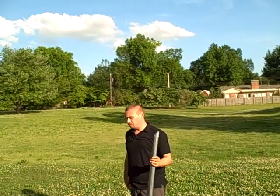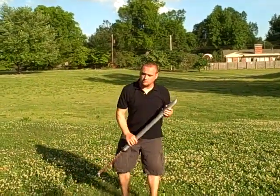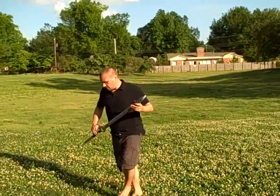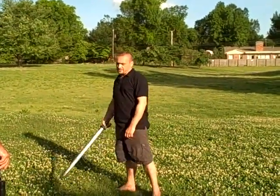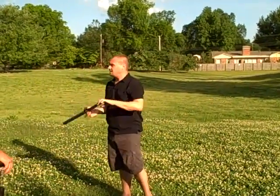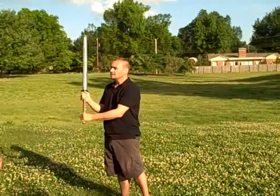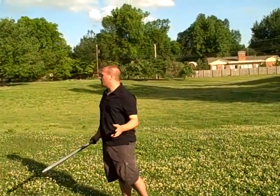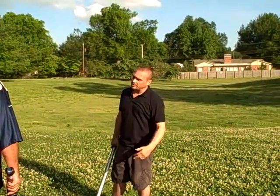Keep your feet in place. You can rotate and do what you gotta do, but you're not trying to evade the guy running down the line. The whole point of this exercise is to learn to keep awareness and defend with your weapon at the same time on both sides of your body in a line situation where you've got your whole team right next to you. You've got to be aware at all times.